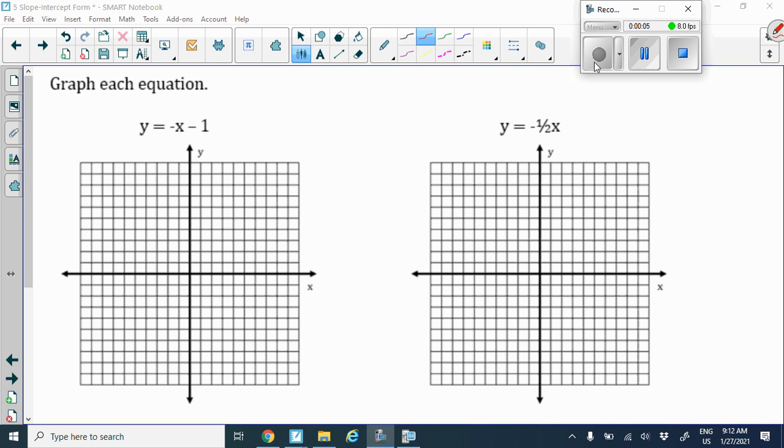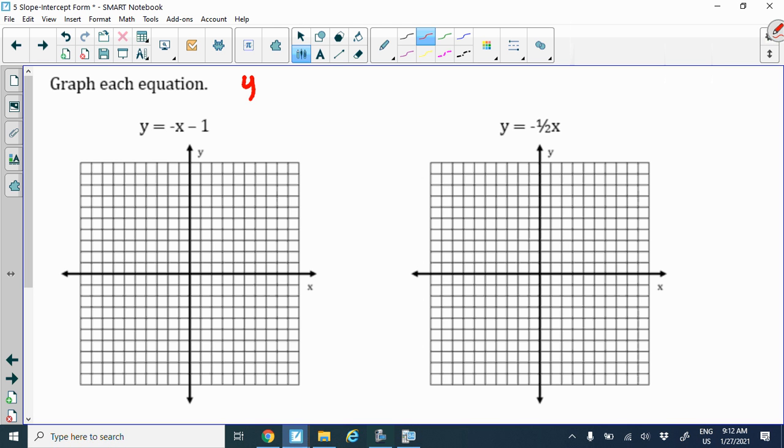We're now going to graph functions that are in our slope-intercept form. So remember the formula for slope-intercept. It is going to be y equals mx plus b. So when we graph these functions, we will need to identify the slope as well as our y-intercept. From there, once we figure out the y-intercept, we're going to plot that and then use the slope to graph other points. So we need to make sure we graph at least 5 points.